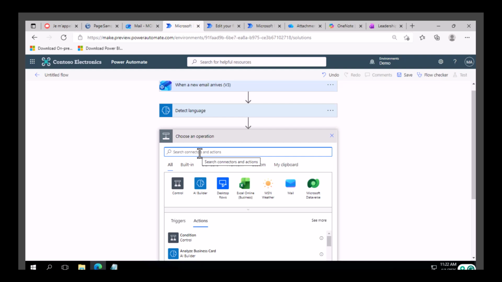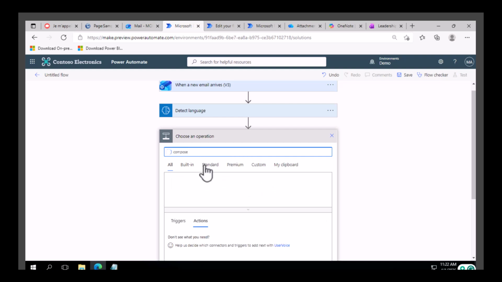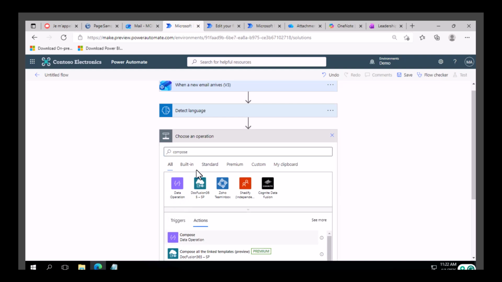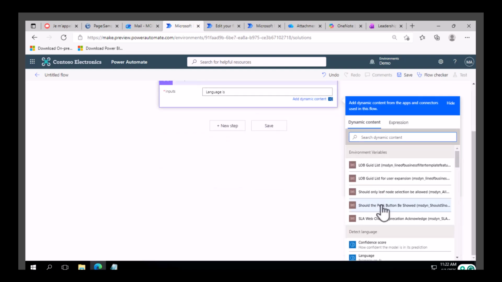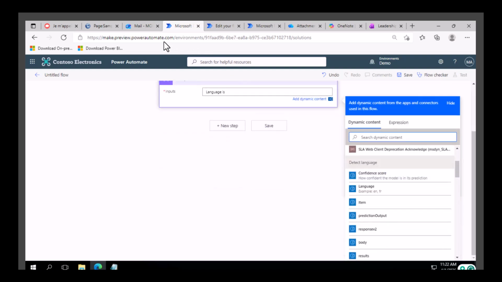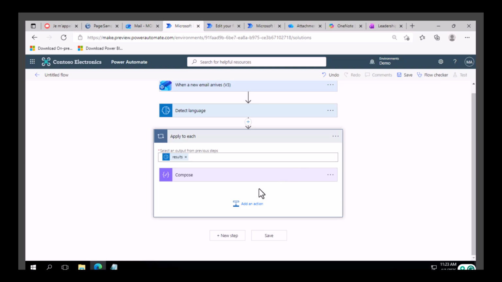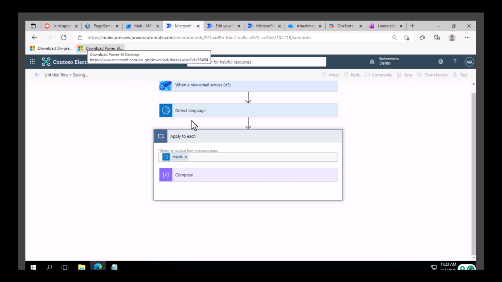Here I can add a simple compose. I can say language is, and here I can search. Here, if you can see, this is language. Let me save this and test it out.